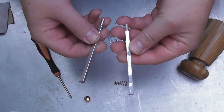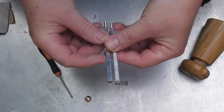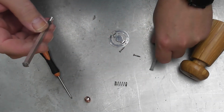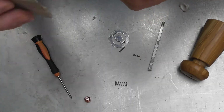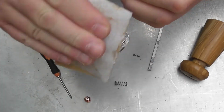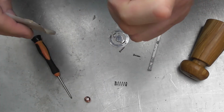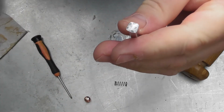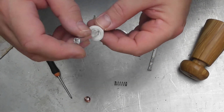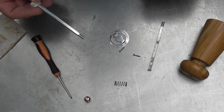So hopefully you can see the difference. There is the old one that's been knocking around for several years, and here is the one that I've just done and bashed the end of. No, it's not quite as neat as the other one, and you can see where I've bashed the end. Let's just get a bit of abrasive paper just to tidy up that end and just make it look a little bit better. But you can see it's pretty easy to do, to be honest, and hopefully when I slot that back in there you will see that that's fine. That's not going to pull off there with any ease at all.